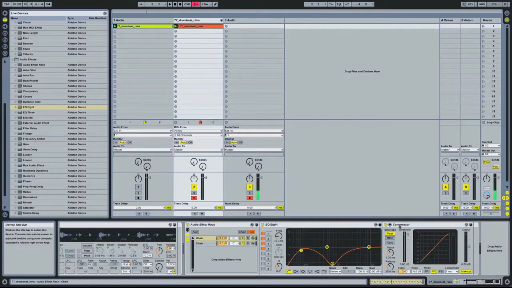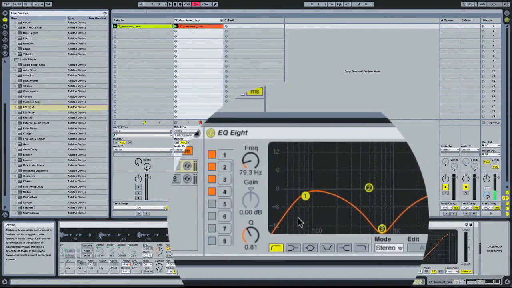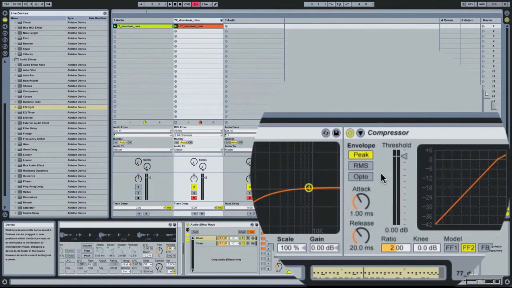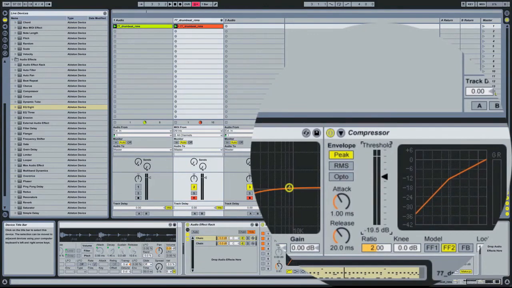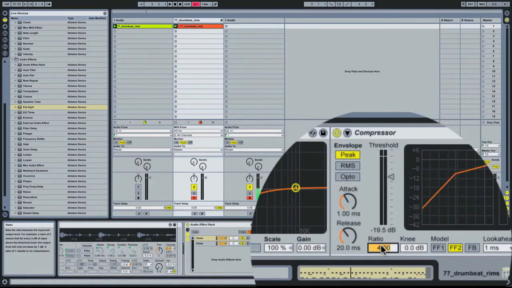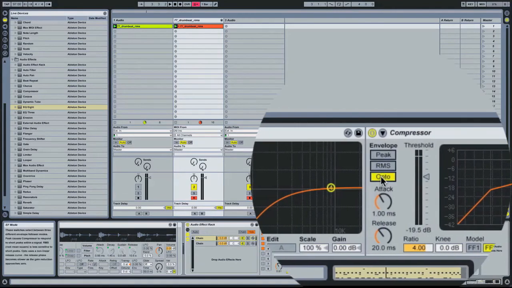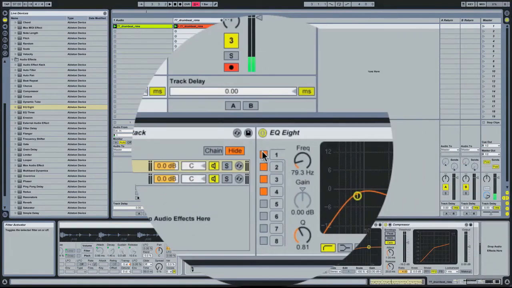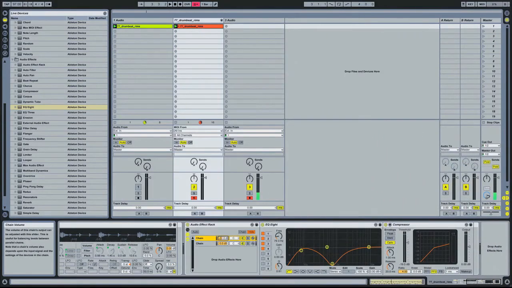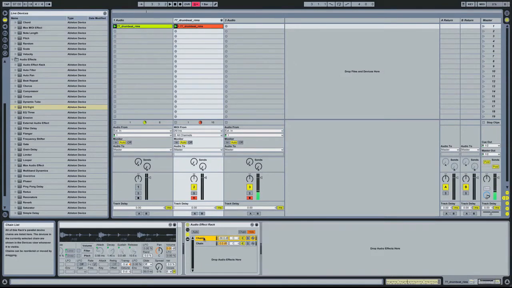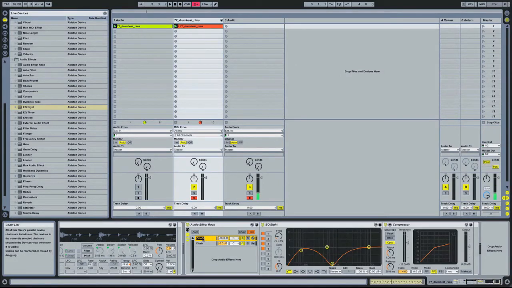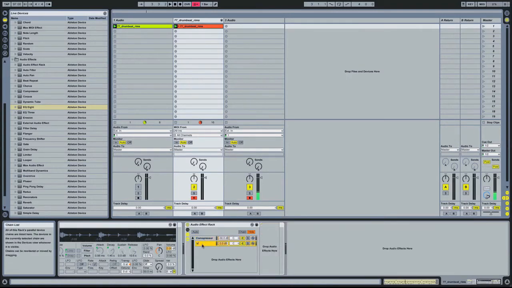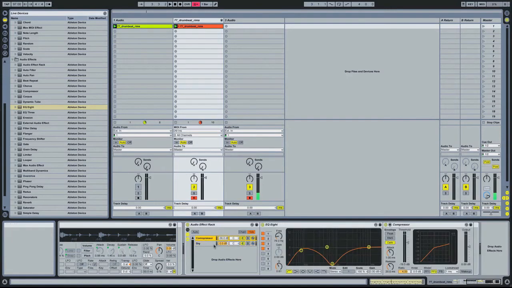And then let's set the compressor here. EQ should look like this. Compressor, pull it down to about negative 20, put the ratio at 4, kill the makeup and turn it into an opto. This chain is called, Command R to rename it, the compressor. And this is clean. Actually, I'll call it dry.